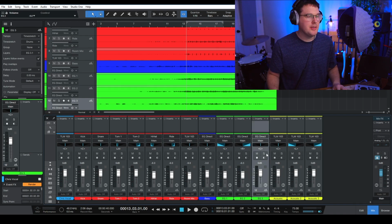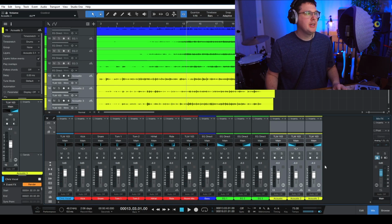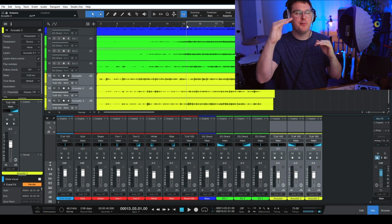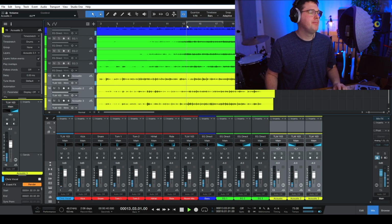I like the sound of the acoustics and the lead electric, but they still need to be at least at -6, just so they're not getting in the way of our lead vocal. So let's take a listen to those moves there. Essentially we're just moving the faders around so that we're prioritizing things like the vocal, the kick drum, the snare drum, and the guitars and stuff, not so much.